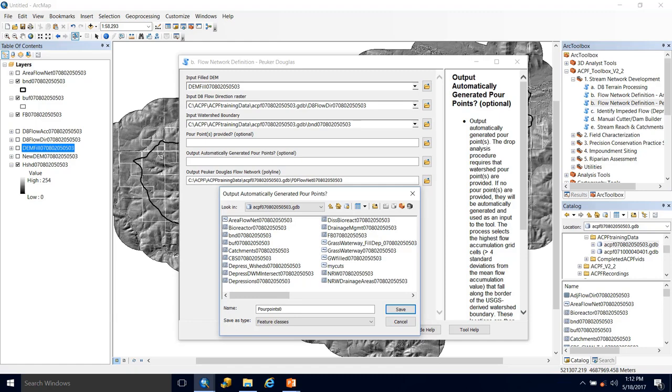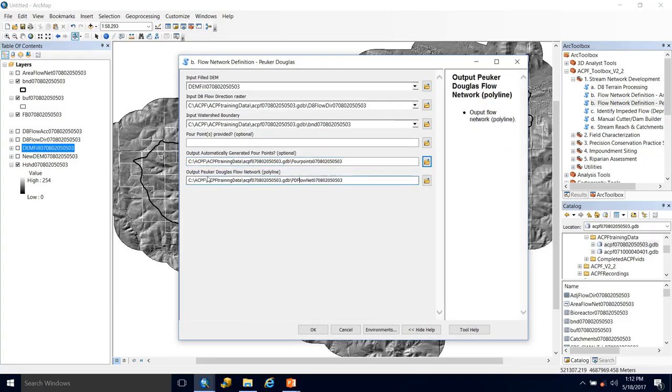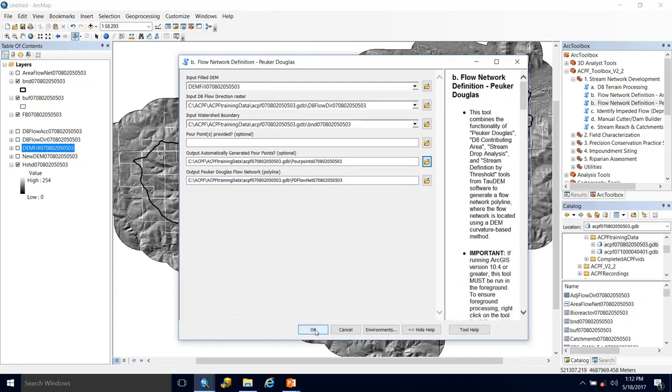And as always, I will end in my 12-digit HUC ID. Save. There we go. And then our Peuker-Douglas flow network was also automatically populated, PD flownet, followed by that HUC 12. And we hit OK and let it run.